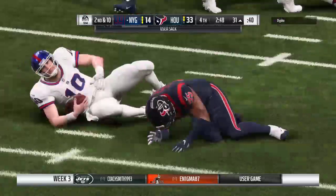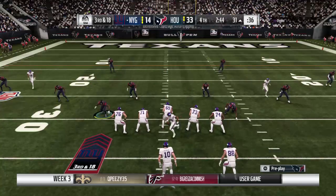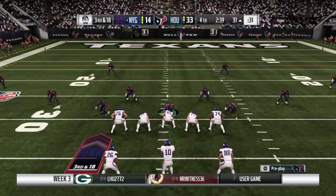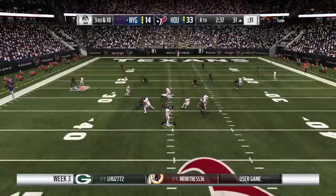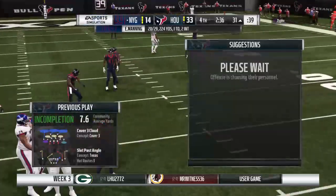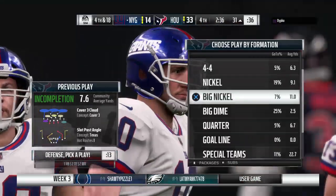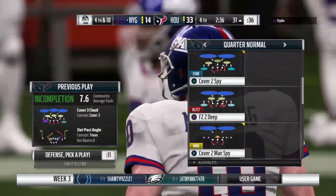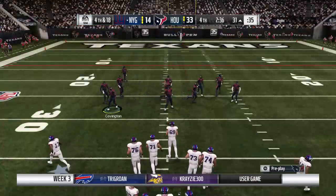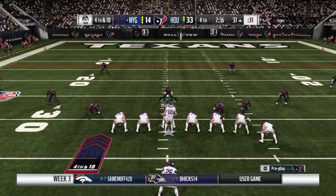Manning now to throw. Under pressure, and the Texans able to get in there for the sack. Christian Covington in there to drop him, and it'll be a loss of about 8. On third and long, it's Manning, and he'll be hit as he releases it, and that'll fall incomplete. We've seen this quite a few times in this game. Offensive line unable to keep leverage, unable to keep people away, facing a lot of pressure. Fortunate just to get rid of it. One of the reasons they're down is that inability, though, to stop the pressure. We saw another example of it there.